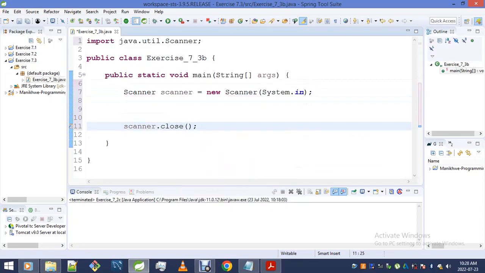Now that I've got my scanner, the next thing is to create a variable called numbers, and I'm going to make sure that we're only working with 10 numbers.